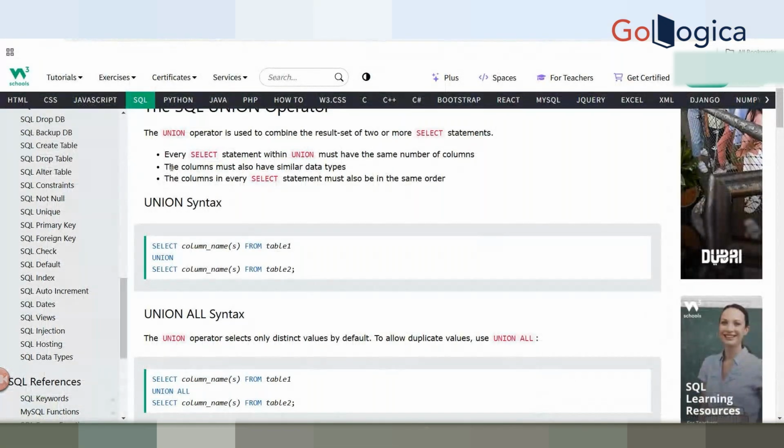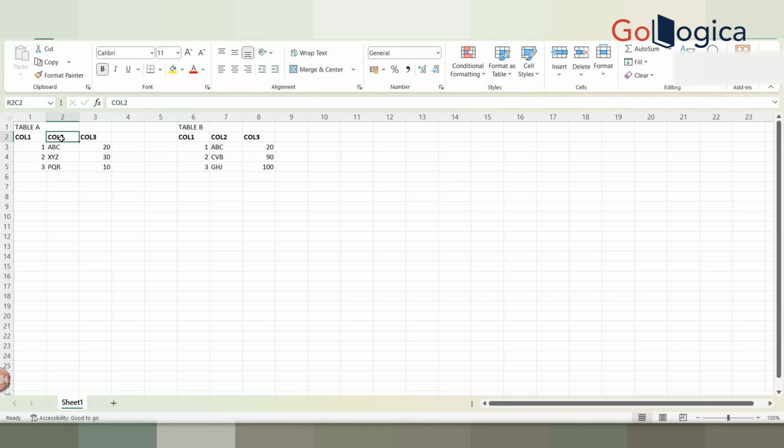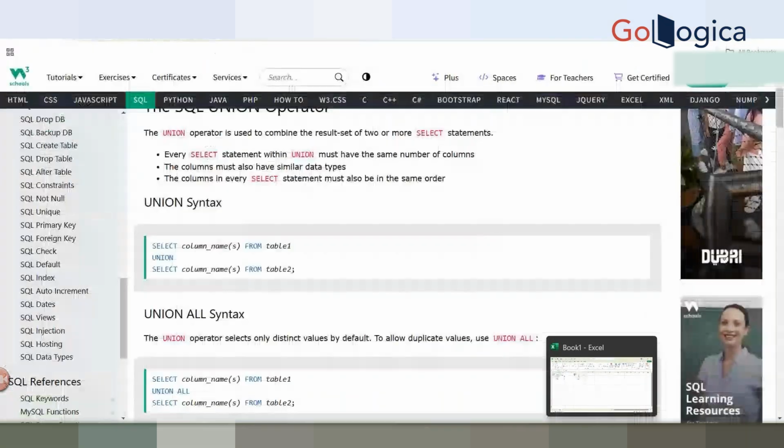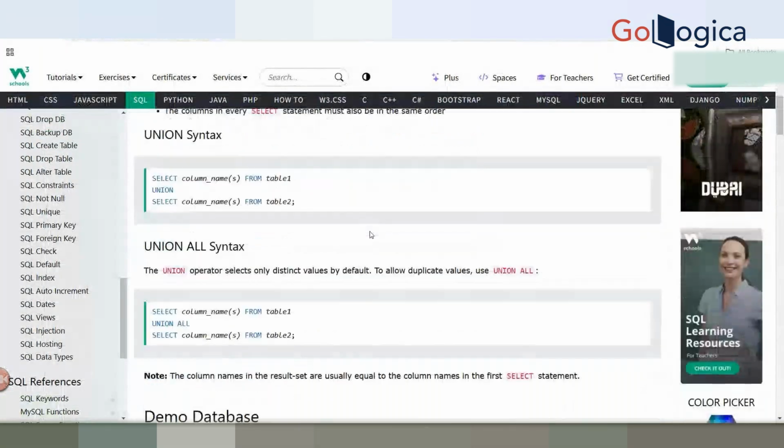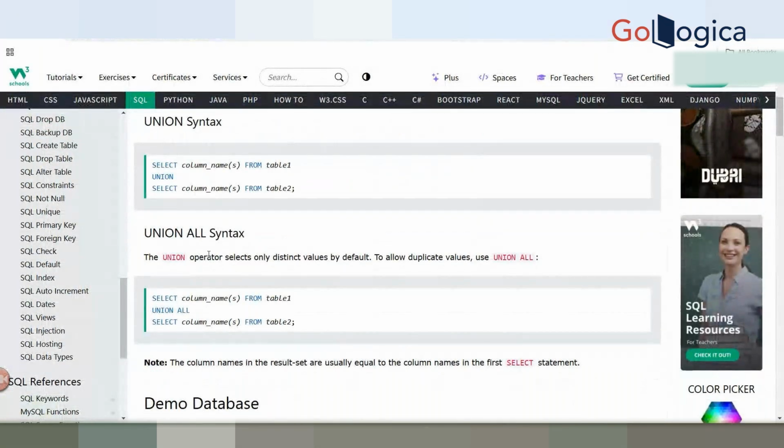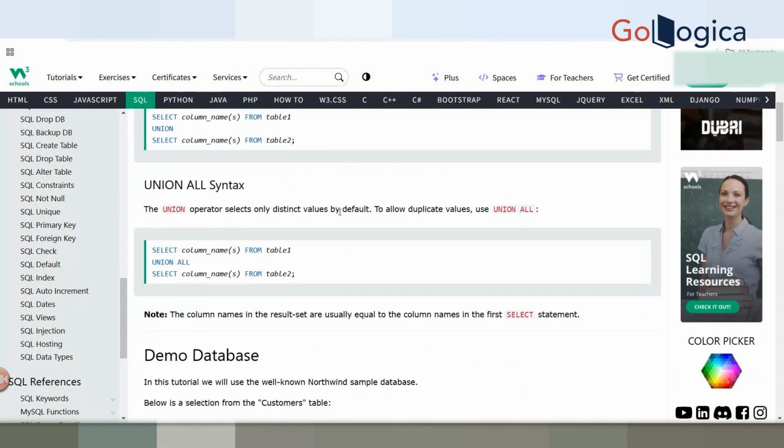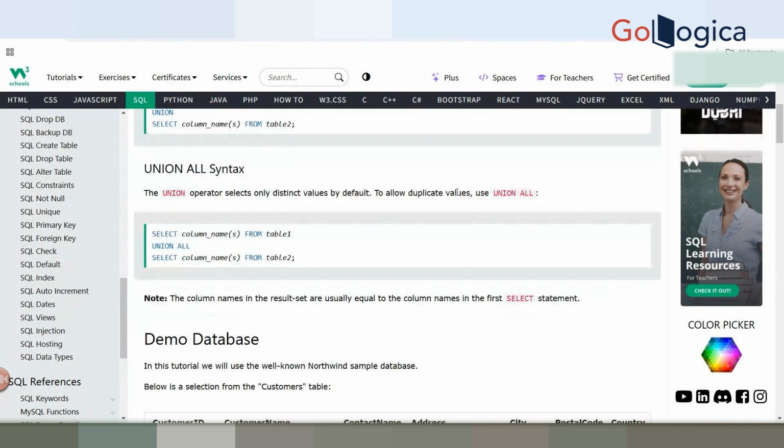Columns must have the same data types. If this column is character, meaning string, we have to put a string here also. If we have a number column, we have to put a number here also, then it will match, otherwise it will show an error. And union all allows duplicate values, meaning it will show all the records.